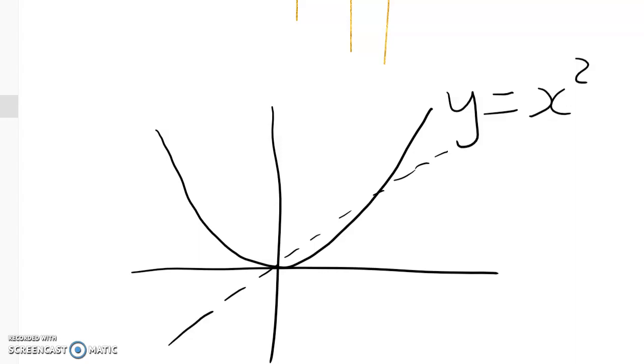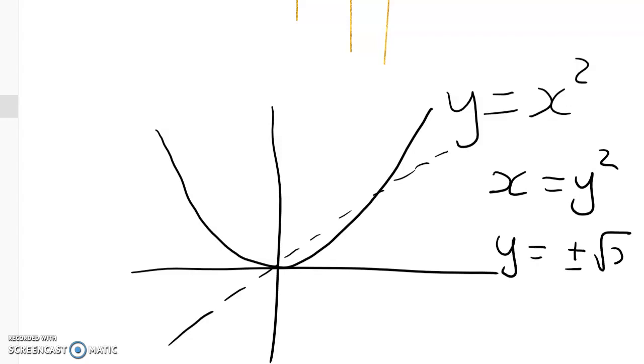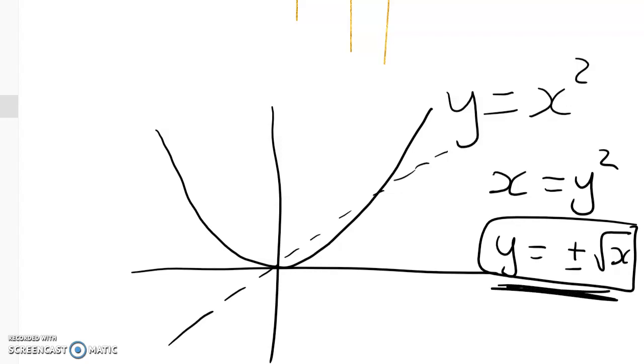Mechanically, what we do is we say x is equal to y squared, and now we want to make y the subject, and so we get y is equal to plus or minus root x. Algebraically, that's a totally fine thing to do, but here's the graph that we get if we try to draw this. If we draw y equals plus or minus root x, it's going to look like this. The points that won't change are the ones on the mirror line. I'm going to draw a bad graph now like that there. So that's what I get instead.